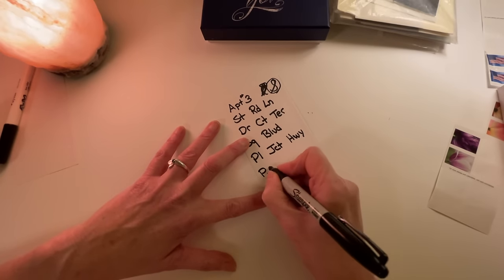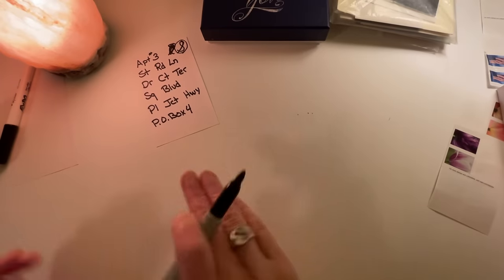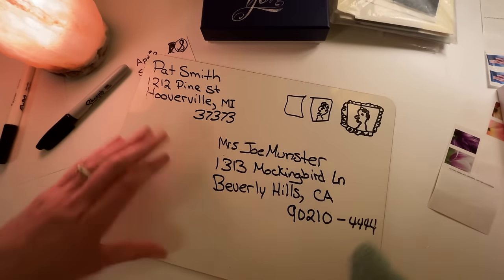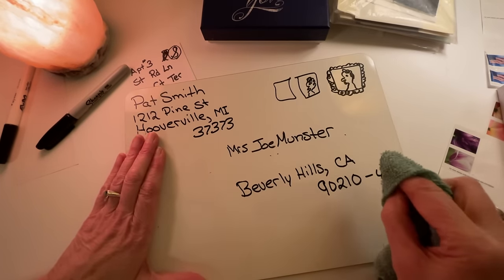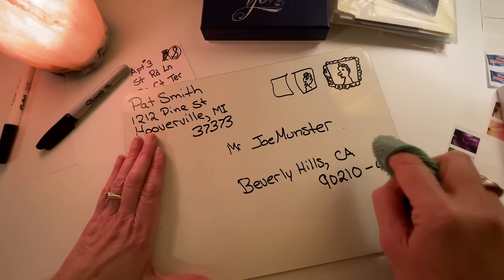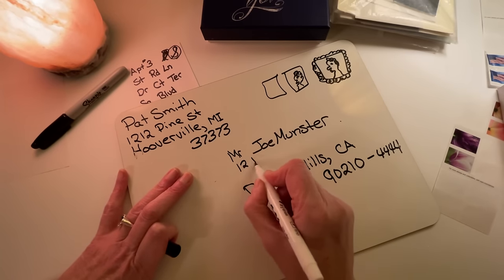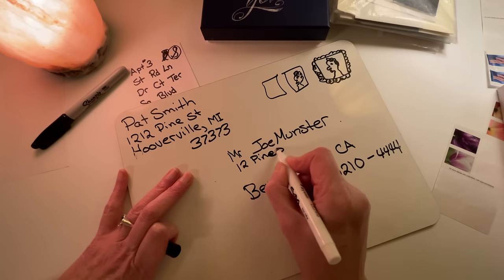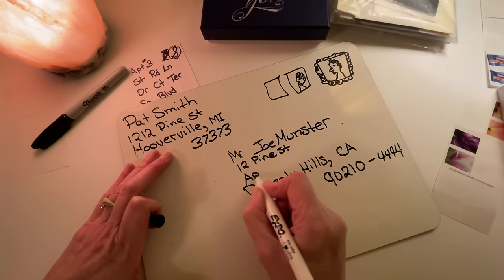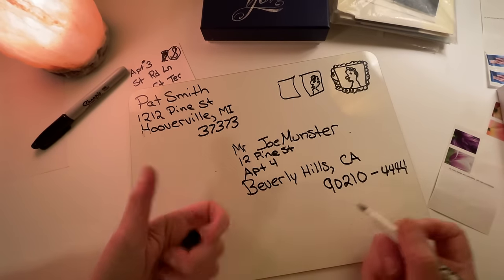And then there's P.O. boxes. And you'd put P.O. box and then whatever the number is. Okay, hold on. One other thought. If you're writing to them, let's say Joe lives at 12 Pine Street, and he lives in an apartment. Then you'd put 12 Pine Street, you put the street first, and then say apartment 4. So it'll go the name, the street, the apartment, the town, the city, and then the zip code.